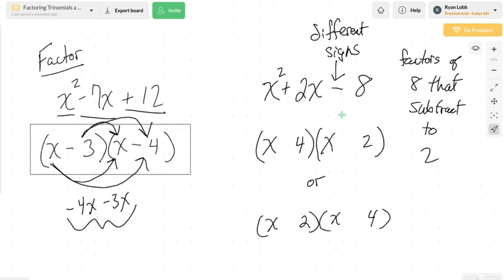That's going to mean you're going to have different signs. You got a plus here, minus here, or minus here, plus here. So different signs. So you see the minus, different signs. Plus, same sign. Okay, now, how do you know what goes in where? Well, different signs. Now you look here.